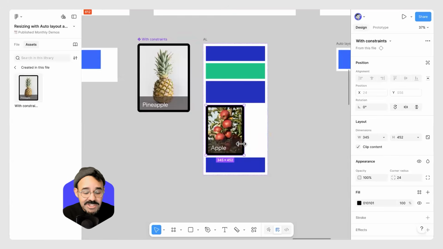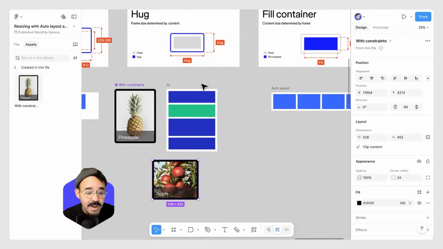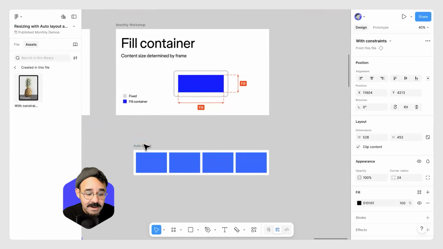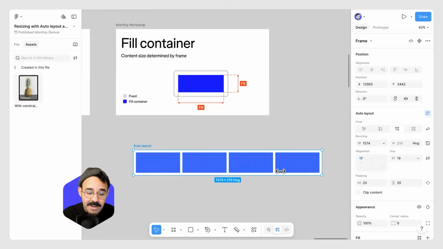However, you might be changing certain things with how this all works together. So it's a matter of what your intent is and what you are trying to do. Once again, fill container: all of these objects, when I look at the resizing over here, I can see they're currently set to fill. Their height is fixed. So what that means is as I grow, the parent's currently set to fixed.